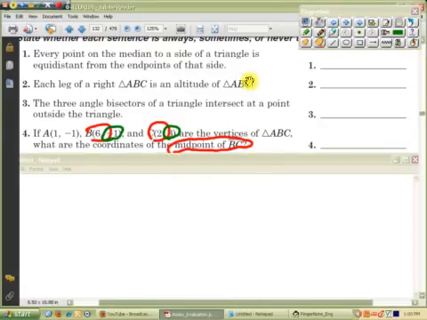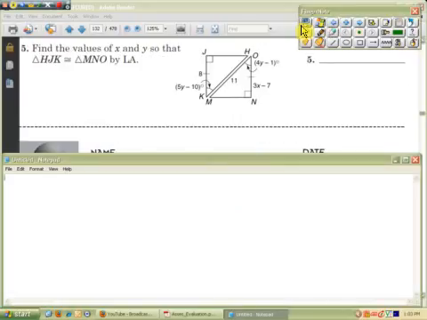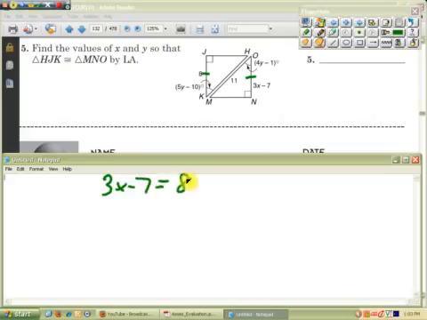Moving along to number 5. For number 5, they want you to find x and y. Well, the picture gives you the answers basically. This means that these two sides are equal. So if those two sides are equal, you set the equations equal to each other. Remember, when we're doing geometry, usually equations are equal to each other, or sides are equal to each other, or they equal 180, or they equal 90. So it's very rare that you get something different than that. And plus, usually the picture gives you the answer. You just have to be able to look at the picture and get the right answer from the picture.